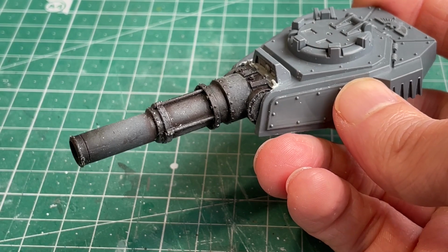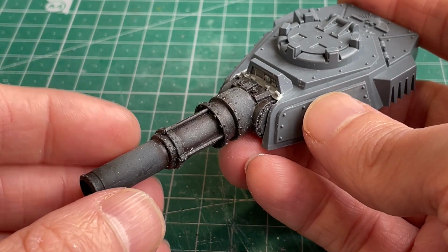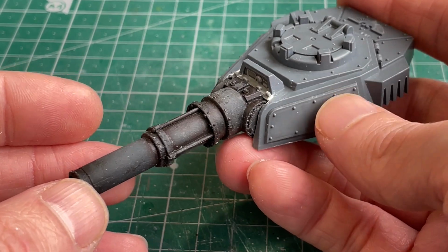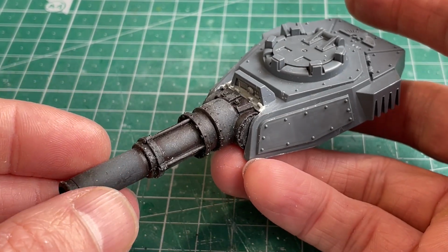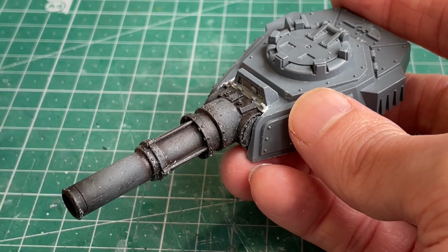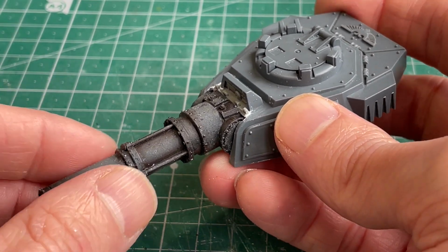So, you know, you can start to see that you've got lots of different ways of using this kit to visually design your tanks to be unique and different. So some tanks could have a shroud, other tanks could not. It's totally up to you.